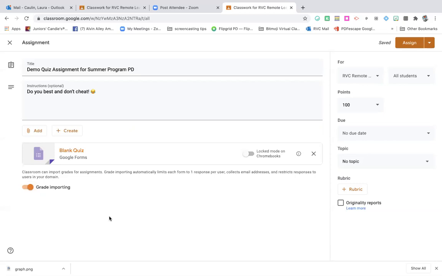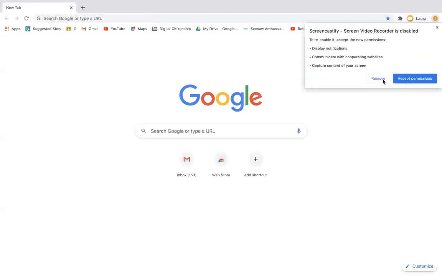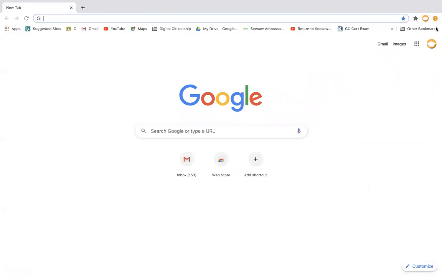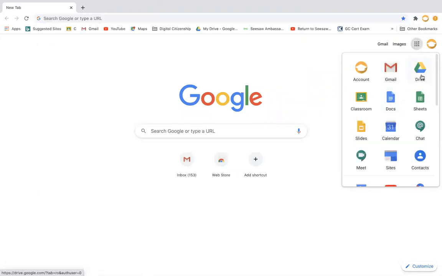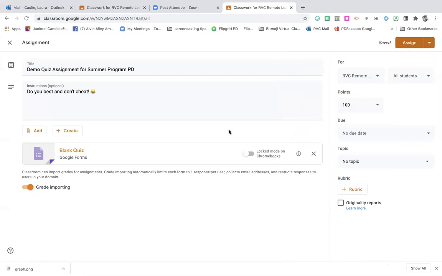So now what I'm going to do, I'm not going to do it on my iPad because it's just easier. The kids are going to be on an iPad, but it looks the same. But I'm going to go in as a different Rockville Center student. This Rockville Center student is part of this class. All right. So what I'm going to do is I'm going to come into, oh wait, I didn't assign it. Helps if I assign it. Hold on. Where am I? All right. So here I am.